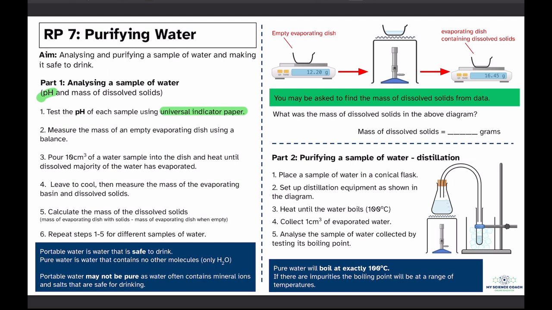Very simple. Next, what we're going to do is see how much solid is in our different samples. We're going to start out with, I don't know, 3 samples. We might get a sample of water from your tap. We might go to the sea and get a second sample of water. And then we might go to the shop and buy ourselves a bottle of lovely Evian mineral water. And that'll be our 3rd sample of water.